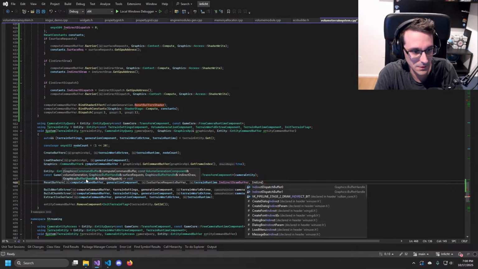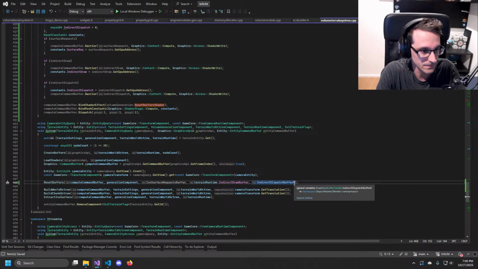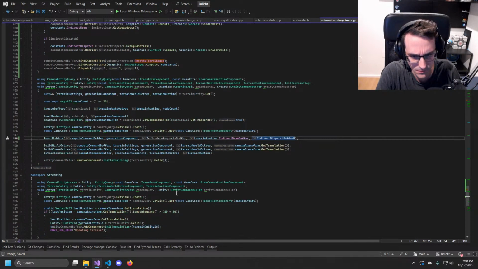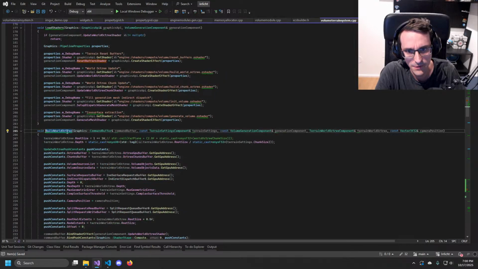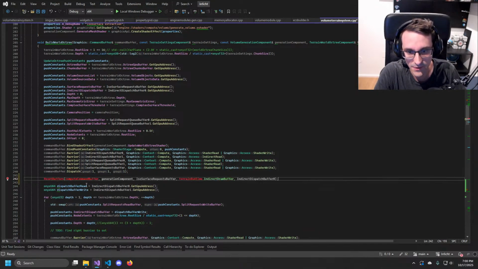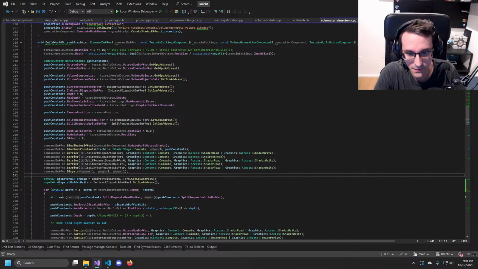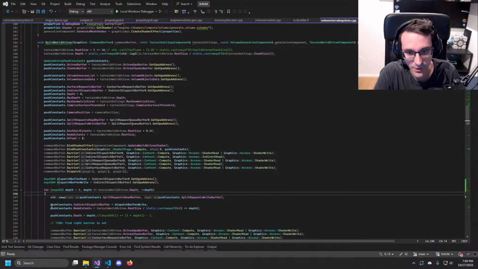And the indirect dispatch buffer 0. No, 1 or 0? No, I think 0 actually. Right? Because we write into 0, yeah. So we do that, and then we reset the buffers.